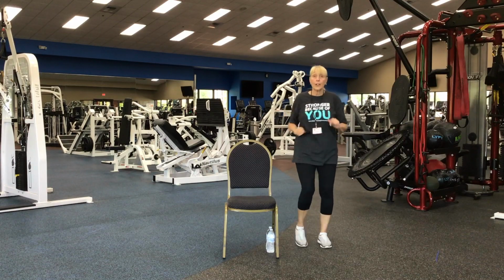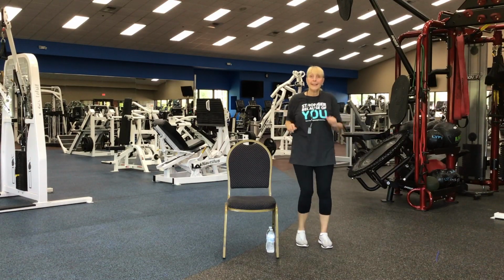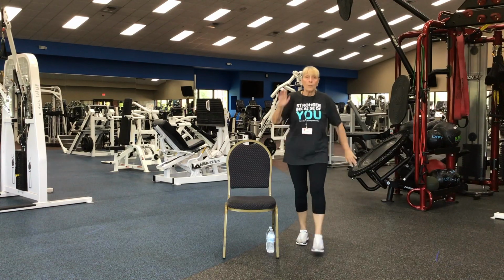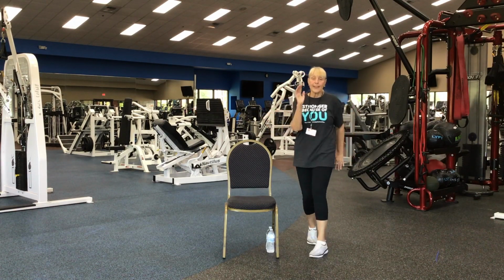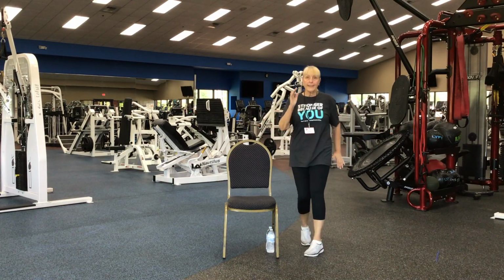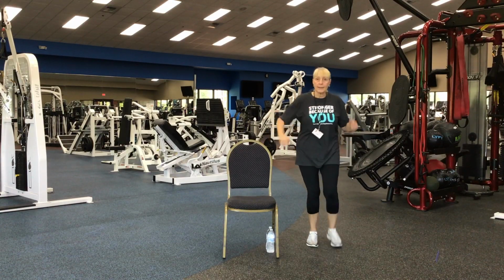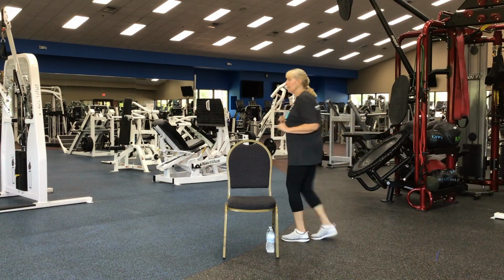Back and center. Back and center. Back. Two more. Stepping front to back, front to back, front to back, front. Got a little dancing going on here. Beautiful, two more. Great for balance. Back to the center. March to the left side of your chair.